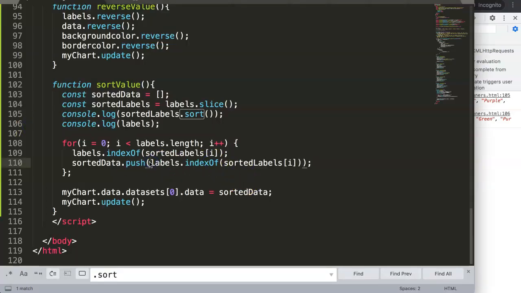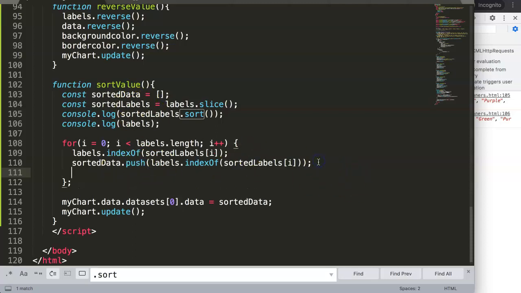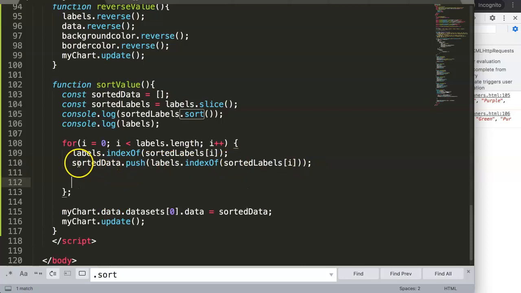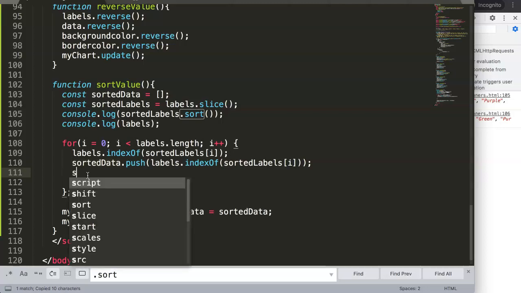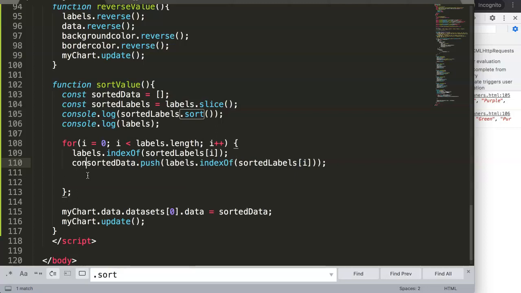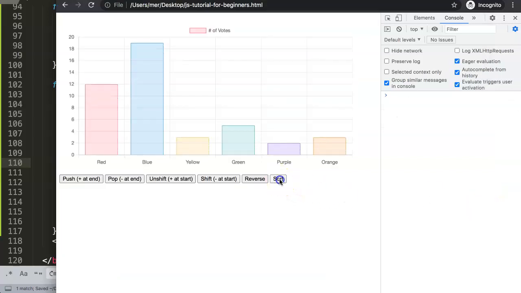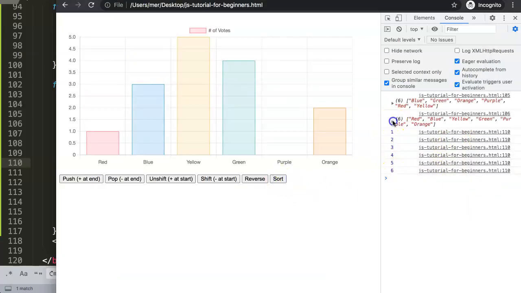I didn't want the index. I need to get the data as well. So what I need to do is, let me show you. I realize I made this mistake. So I'm going to show you what I did, and after we're going to correct that quickly. Basically here, we could do console.log, and you will see exactly what we're getting here. Sorry about this, but that's all right. These mistakes are common. So you can see here what we're doing.